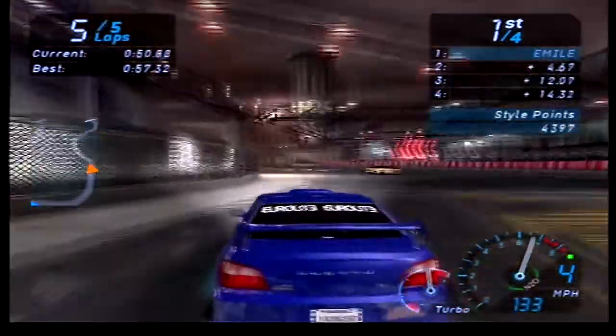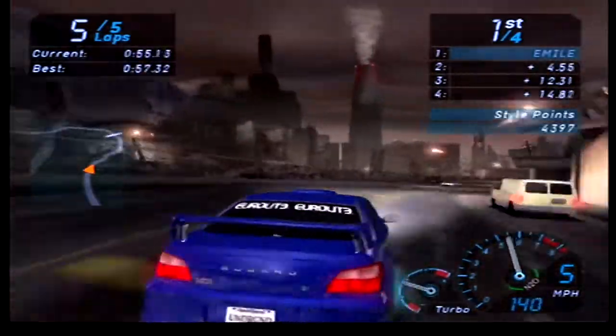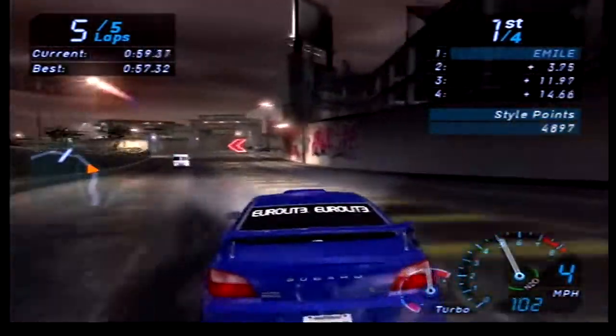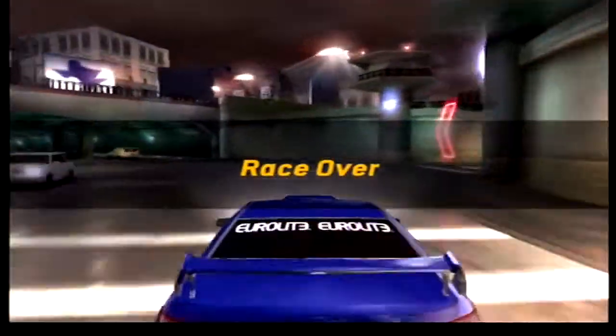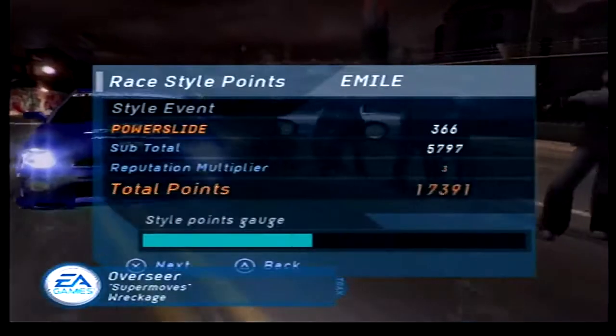Alright, let's just try and be extra careful down here. Try it carefully. Don't swing into that. Don't swing into that. Downshift. And across the line. Alright, cool. See? Slow and steady. Well, not really slow, but steady does win the race. Hey, the MX-5 came last.